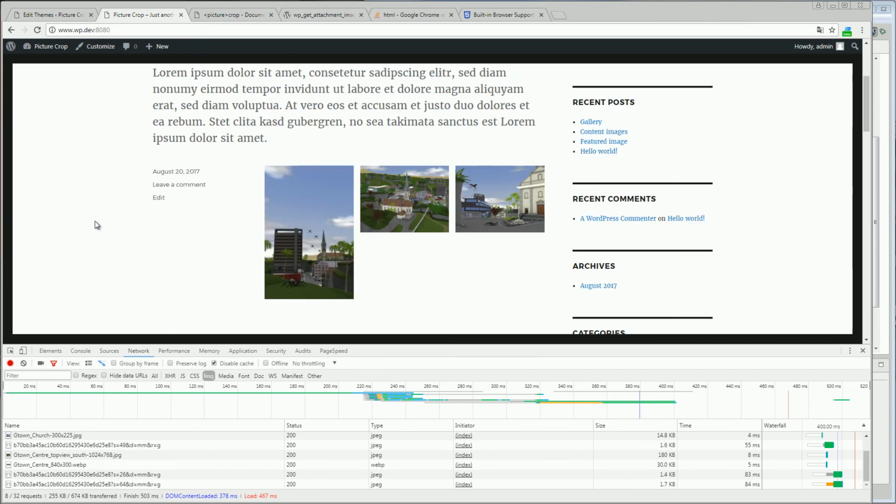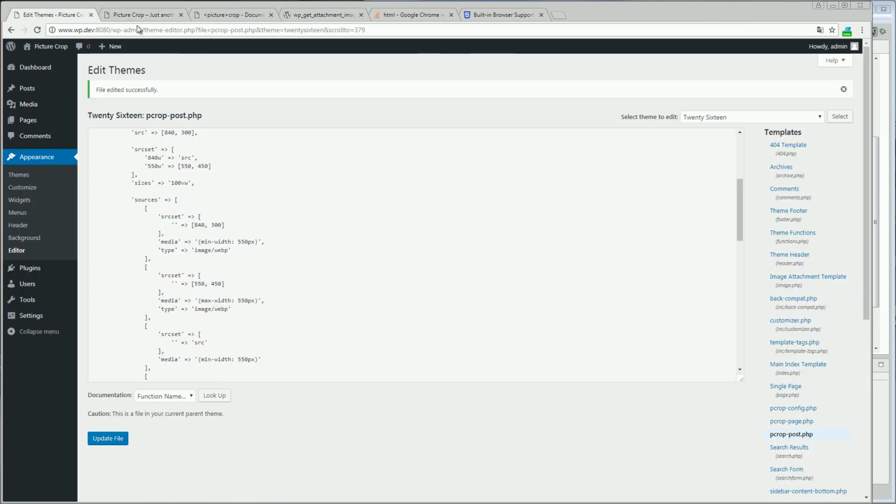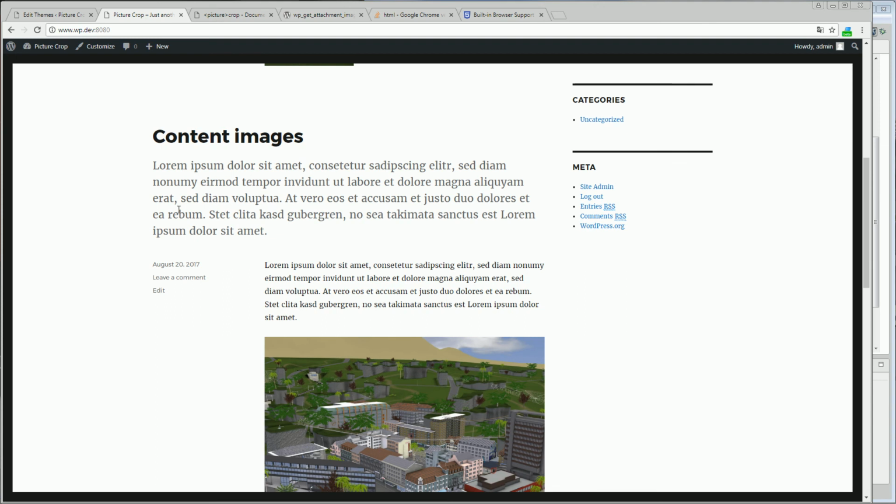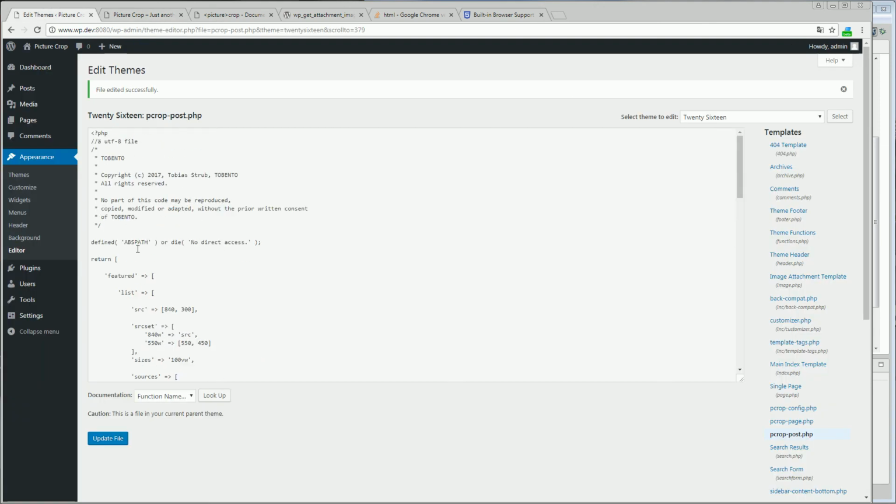So yeah, I think we covered almost everything about the featured image.